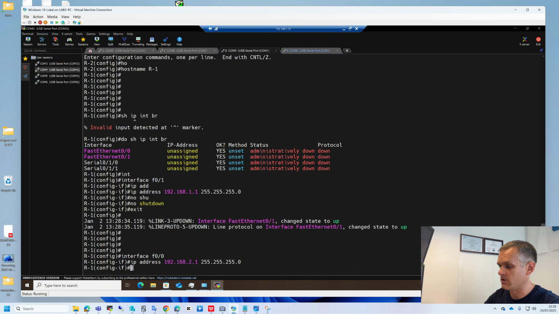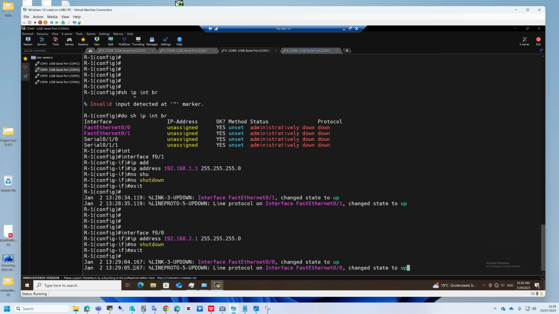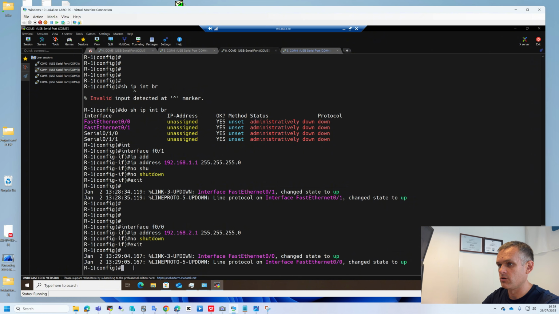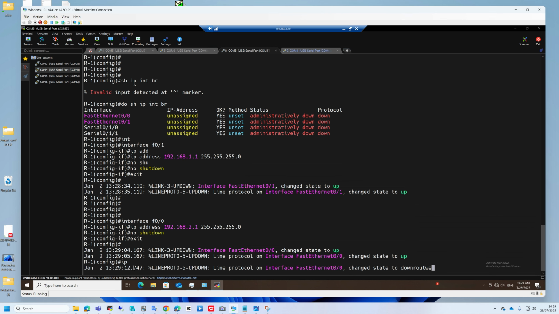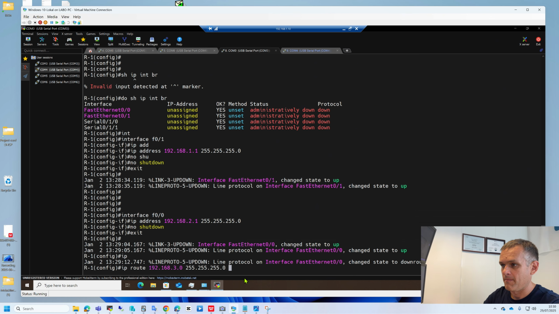Connection between the 2 routers, second network. And then ip route to network 3. I am going to specify the next hop IP address.